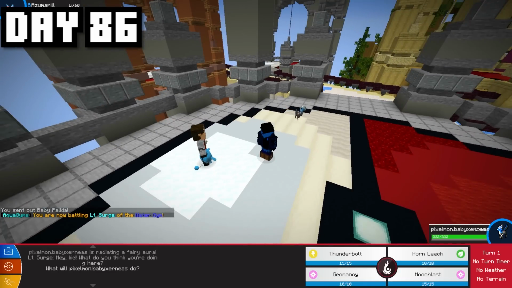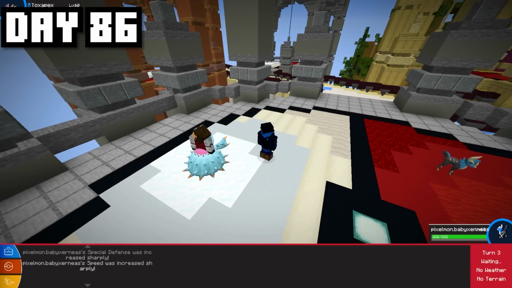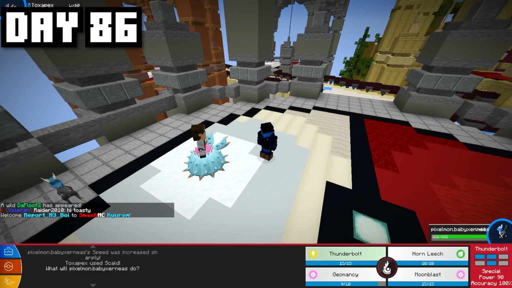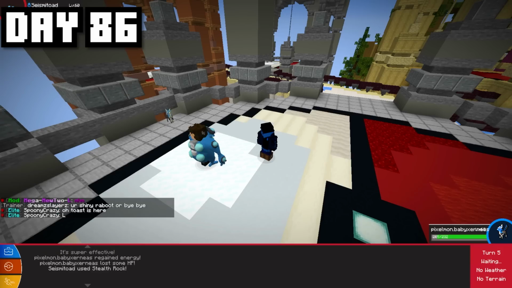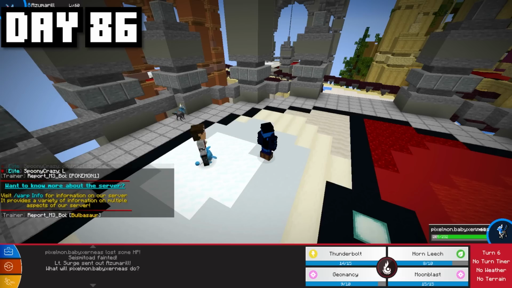Okay, I think for this turn, I'm going to start off by going for a Geomancy. There we go. All right, we've put on the Geomancy. We've raised all of our special attack and our special defense and our speed. Okay, let's go for a Thunderbolt. And there we go. We one-tap the Toxapex. Okay, now let's go for a Horn Leech. We take a load of damage off of it. There we go. All right, we take it down. That's huge. I gotta say, guys, this Xerneas is carrying me right now. Really turning the tides for this gym.